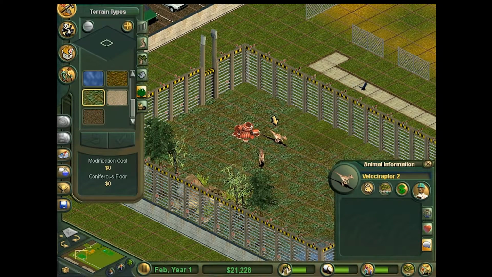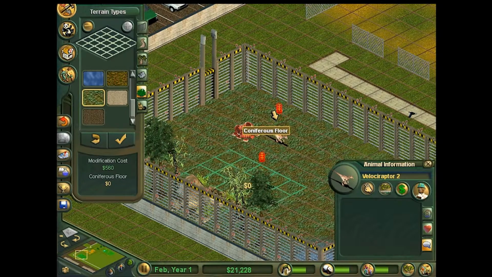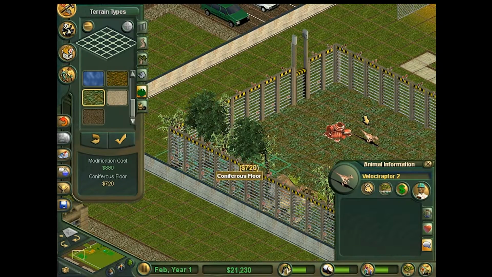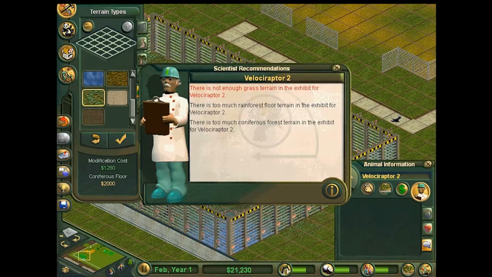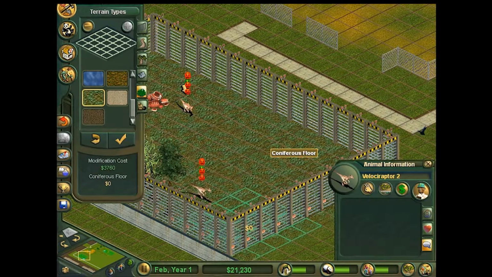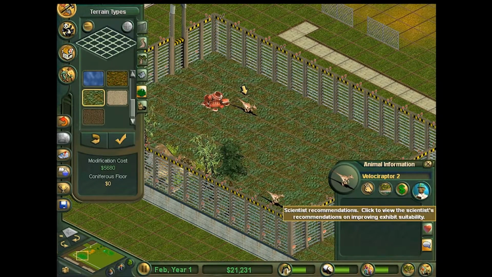Let's just do a bunch of coniferous and then go back again, because they're just gonna make this way too difficult. I'm sorry, I know you're super duper unhappy with me right now, but I don't know what else to tell you, because apparently there's too much rainforest floor and I don't know where any of it is. Good. Okay, I think that's done with.